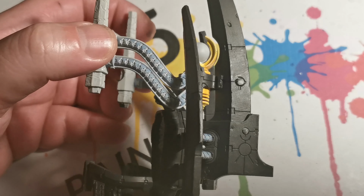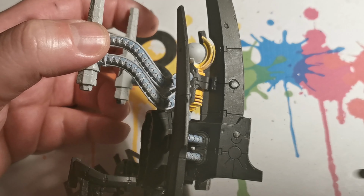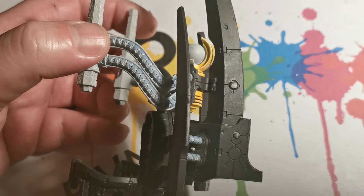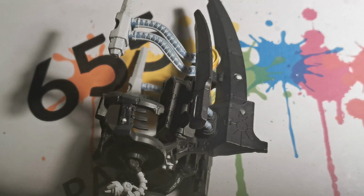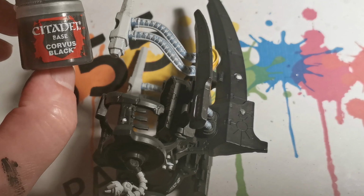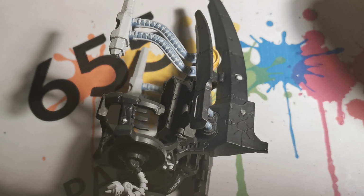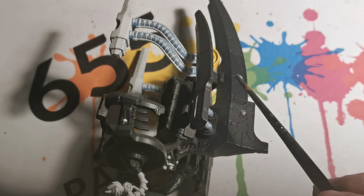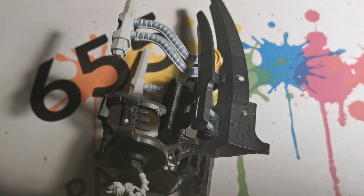Those areas where I had a rough coat with the last paint at the ends, I've applied a wash which is 50/50 Corvus Black with Lahmian Medium, and I've just covered those areas to help blend the colour in some.